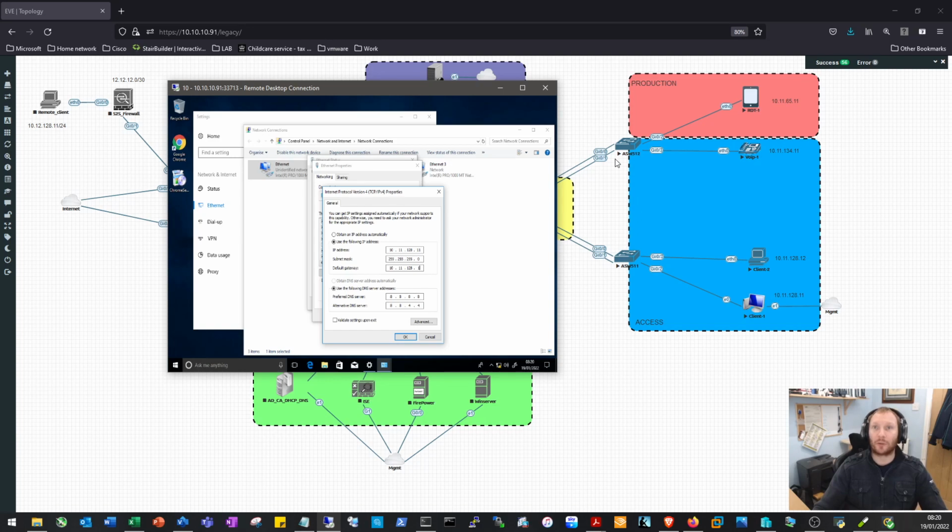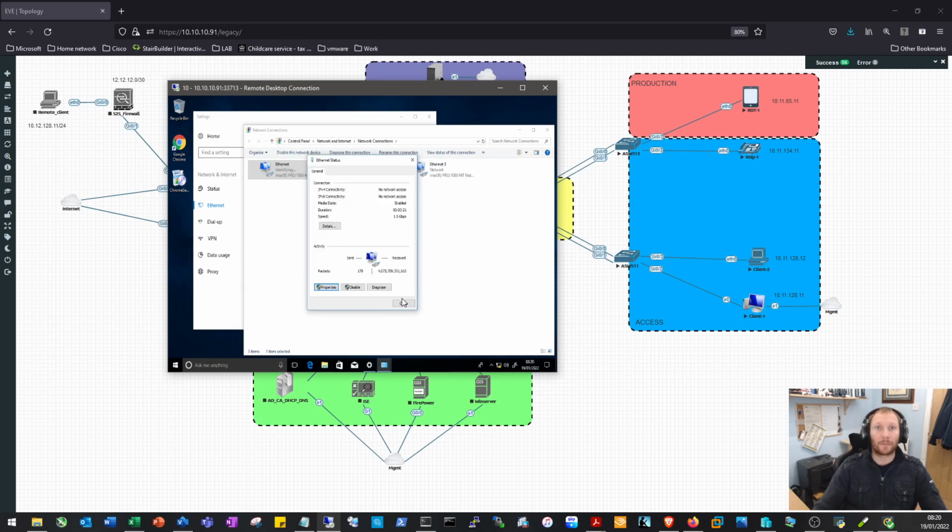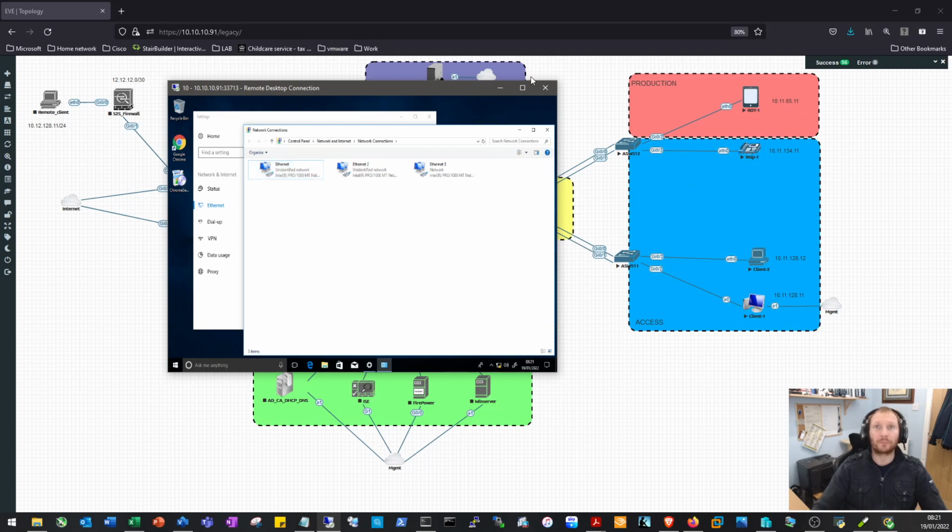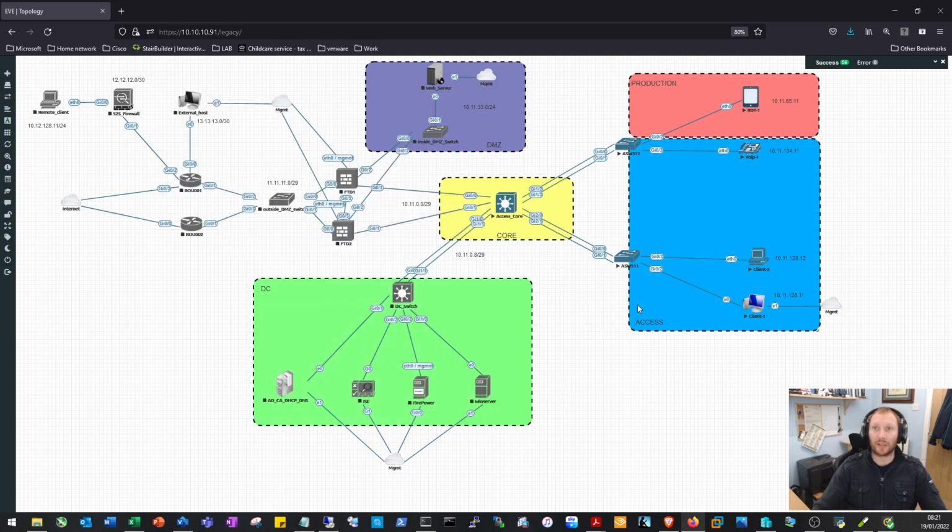Yep, so initially we'll configure all these as static, and then when we get round to turning on the Windows 2019 server in the DC and setting that for DHCP, we'll go back and put these on DHCP. Okay, so that is the clients configured. So we'll start with switch 11 for the switch configuration.